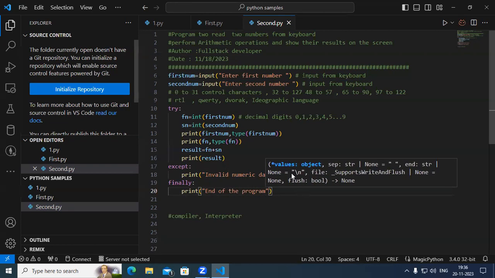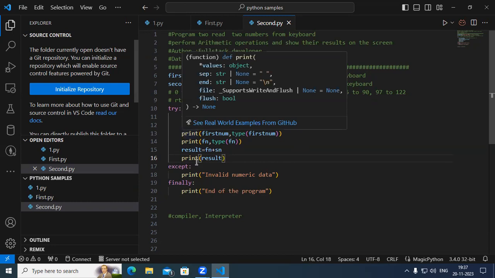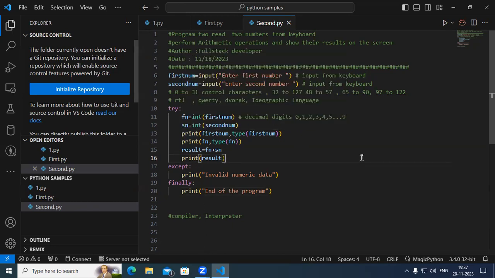It is trying to execute this code. Due to any reason, if the code is not getting executed, it's going to report an error here. Similarly, if the code is getting executed, this is fine, but irrespective of the code successfully getting executed or failing, it comes to the finally block. In the finally block, it always prints. Irrespective of the outcome, whether the code is successfully executed or having any problem, the control is coming into the finally block and it's getting printed here. This is here end of the program.